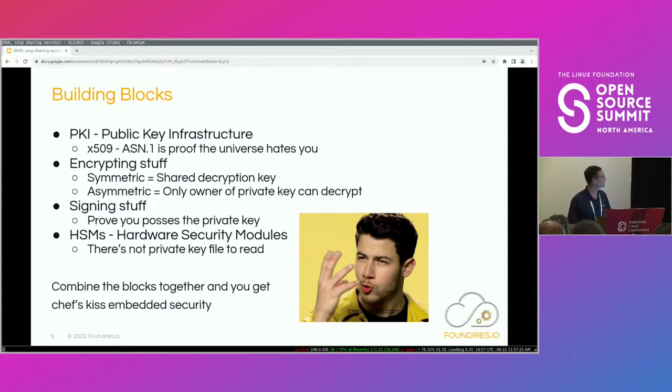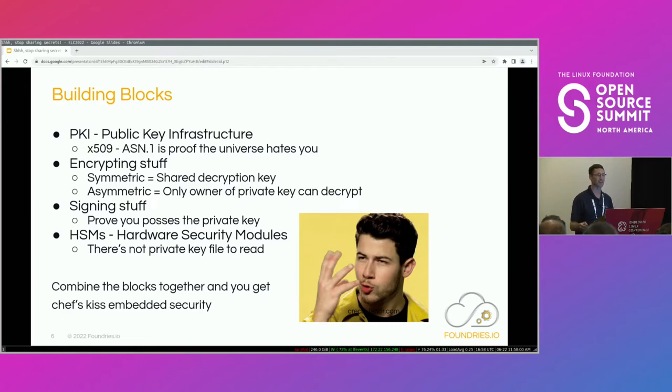about security is public key infrastructure, PKI. I'm not a big fan of it. You can see my snarky comments, X.509 and ASN.1. The good thing about PKI is that it has been scrutinized and looked over for a long time, and the stuff works. To explain PKI at a really high level, I'll get into it more in a second: this is how we establish trust between different entities, say devices and the cloud trusting one another.